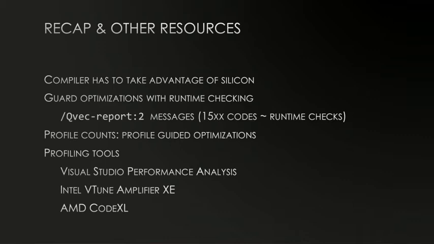If you're interested in learning how many times the branch predictor guessed wrong on a particular branch, or how much data should have been in the L2 cache when it wasn't, and what kind of performance hit that would actually cause, or how much performance win you would get if you made your data set just a little bit smaller so everything all of a sudden fit in the L3 cache, you're going to need to go to the hardware vendors' performance analysis tools for that. So Intel VTune Amplifier XE and AMD's CodeXL are two good programs for Intel chips and AMD chips.